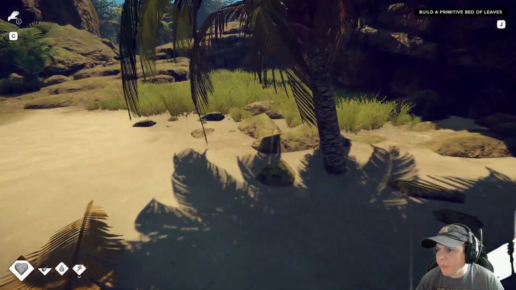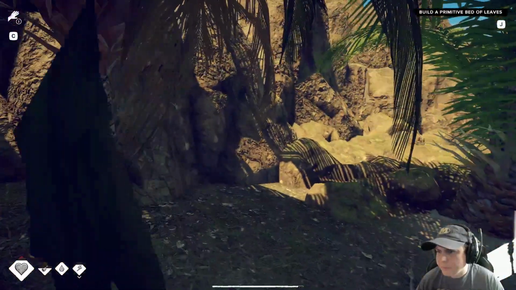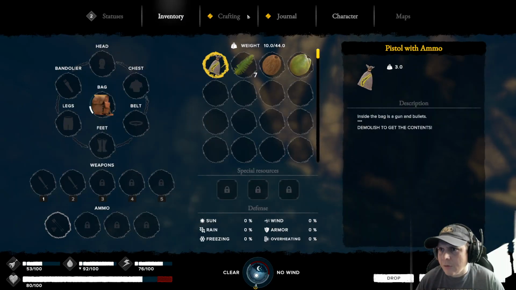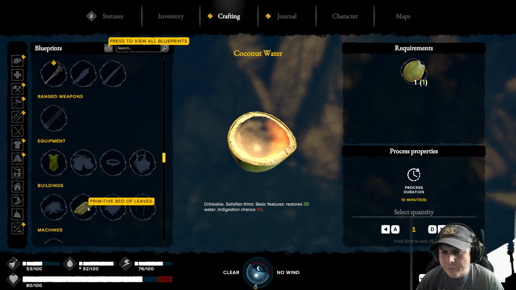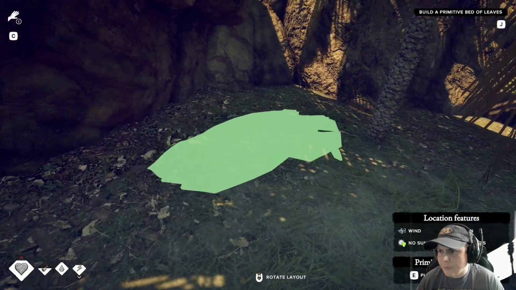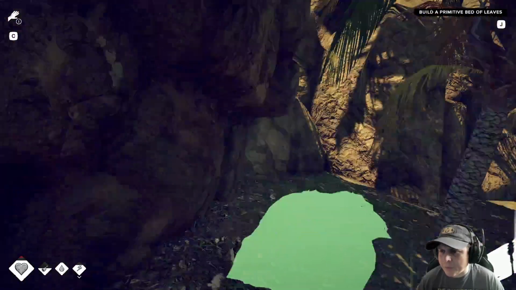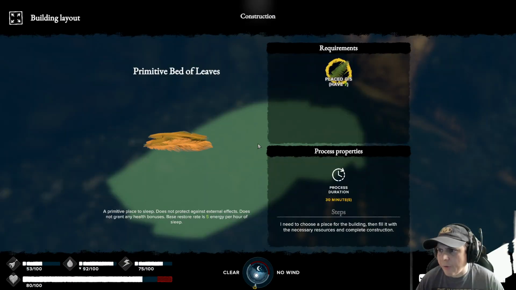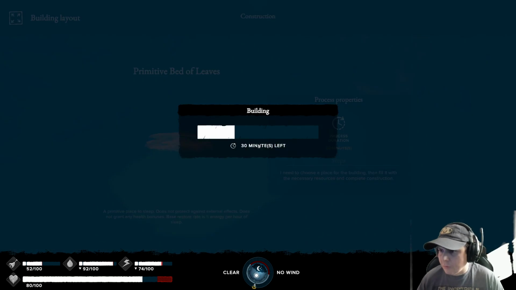Okay, build a primitive bed of leaves. Let's build it here, I guess. All right, so crafting. Come to bed. Let's put this here for now. We'll go to the grotto. Probably put a bed in there for now. But there's scorpions in there. Then we'll build a place. Okay. Interaction. Place resources. Takes 30 minutes to build.